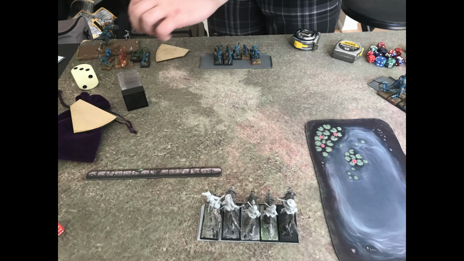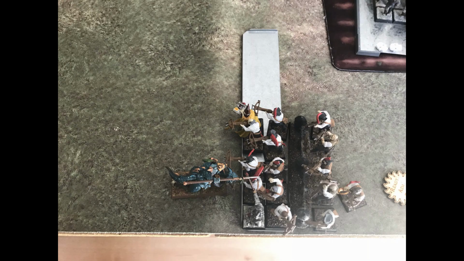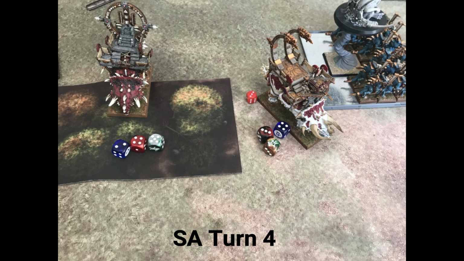In the shooting phase, I shoot my riders at this unit of Skinks, and I did like 7 wounds. It was fantastic rolling, and they fail a panic test. They start running, which is good for me. See if they can fall off the board. And then in the magic phase, a little out of order, I did get flaming swords off on my light infantry, and I believe this turn they picked on maybe the Temple Guard and did some wounds there. And then in the close combat phase, I think I just lose like 1 or 2 light infantry, and then I reform.